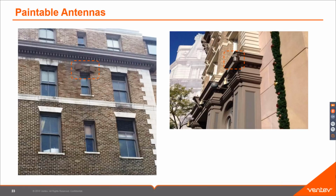If you notice the picture on the left, our customer painted 2 directional patch antennas a similar color to the brick wall on the outside. And on the right, there's an omni antenna that's painted the same color as the wall as well. So the main thing that you want to be sure of before you go down this road is we do not paint them for you. This is something that you would do yourself as a network engineer, or have a company do that for you, or a VAR or something like that. But the thing you want to remember here is you want to use non-metallic paint. So as long as it's non-metallic paint, paint away.